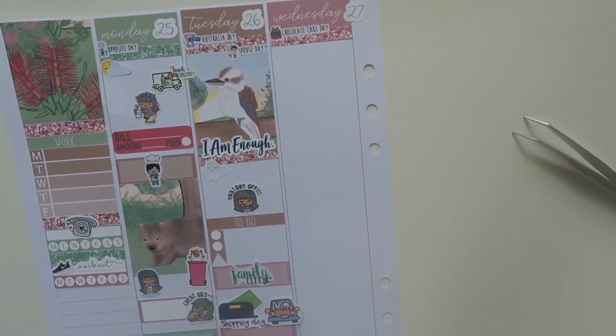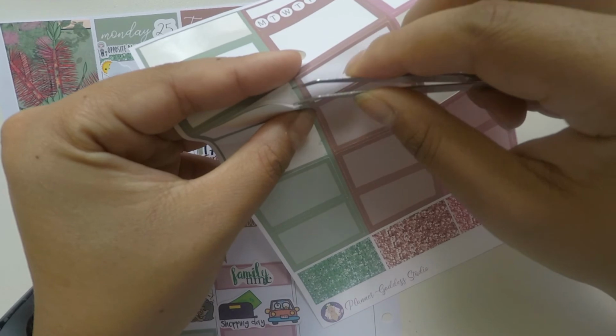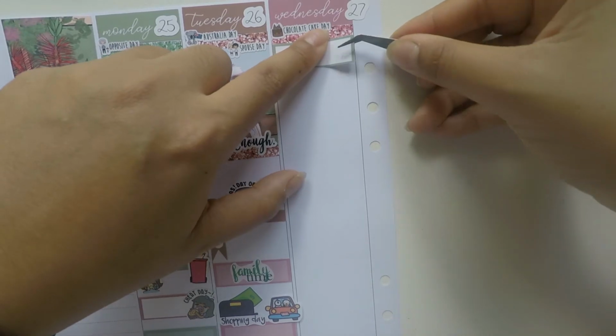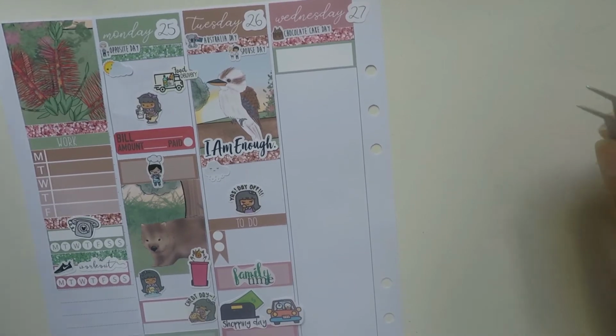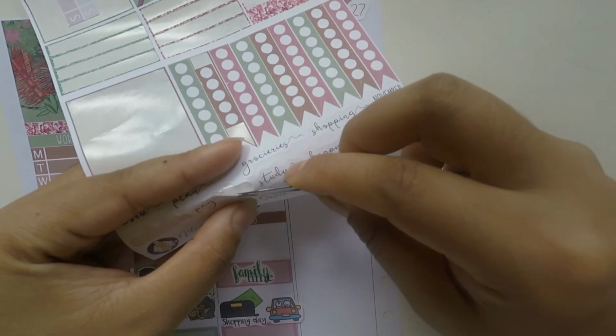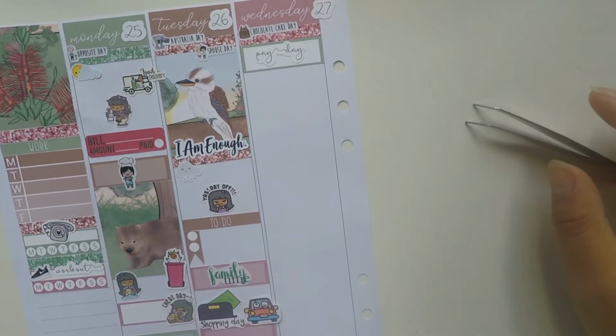Wednesday starts off with payday, and if that's not how to start a day, I don't know how you do it. So, I'm going to go back to some green because I've missed green in my plan already. So I'm just going to use this quarter box just to label down payday. I don't have a cute sticker of that, but I do have just the scripts from the kit. So, lovely payday script. Excellent.